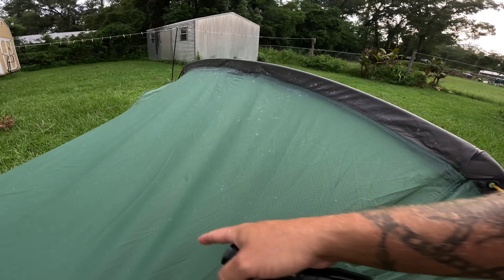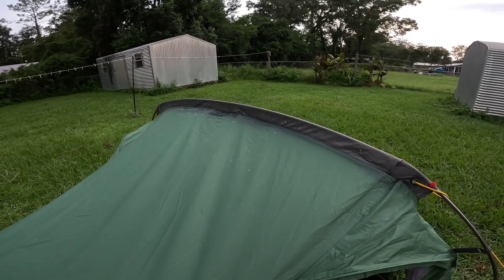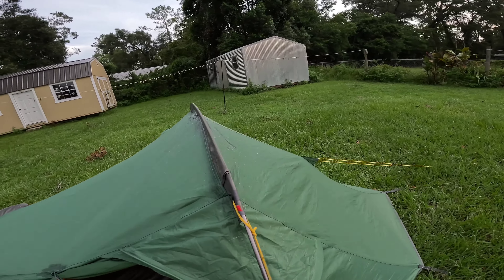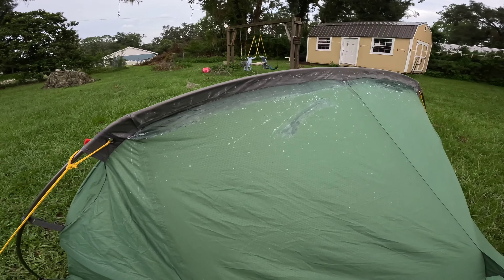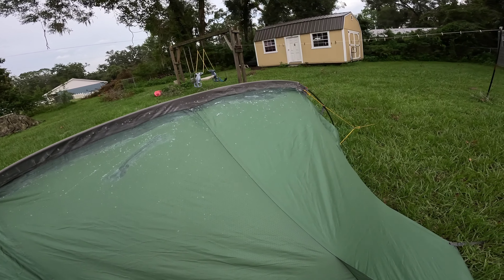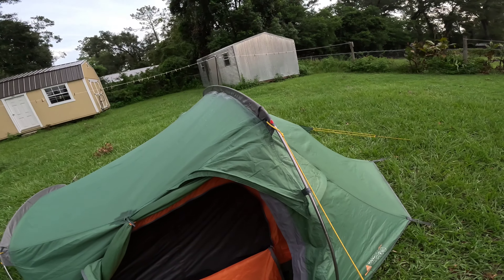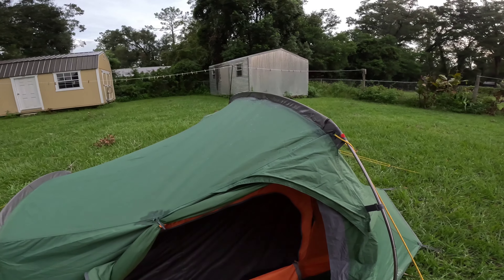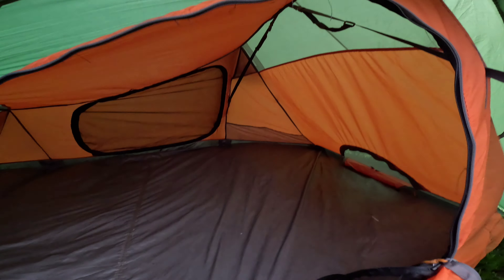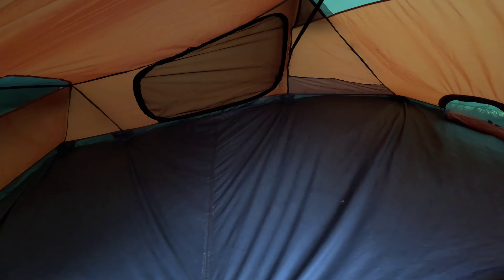I'm not the best at applying it, and some of the rain fell off and made marks — that's just stuff there. It has been raining a lot here, but it's pretty dry right now. You can see where I tried to wipe it off. Other than that, it's not the greatest, but it'll work for me. Right now we just want to see if it leaked inside — I've got the door down. There's no water here, and over in that corner there's no water there either. So that's a win.